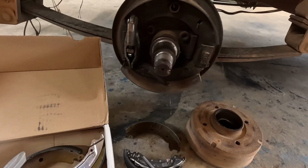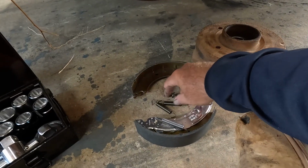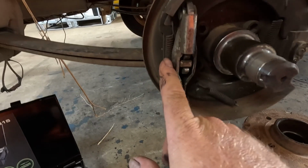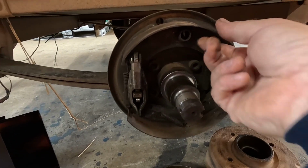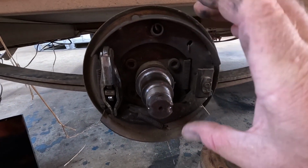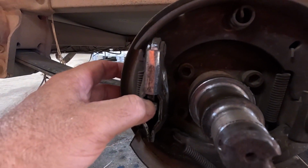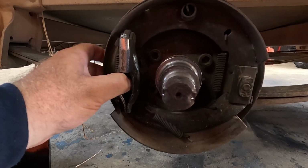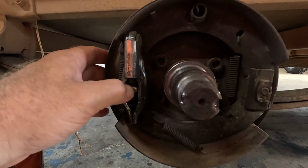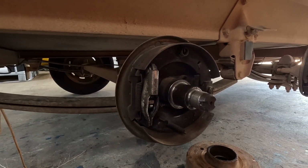Looks relatively straightforward. It's pretty much with drum brakes, it's just a whole heap of springs holding it in. So I can kind of work off the new ones that we've got, and that one, if we look up here, it's going to be that one, and that one. That'll kind of hold the whole unit in. This one holds them from coming out, so that does that. These two kind of hold the brake shoes together in a fashion. So when this cable is applied, it pulls that in, and that obviously expands the shoes. So that's how these brakes work. Pretty simple, no hydraulics or nothing, it's just all cables. Yeah, let's get these brake shoes in.